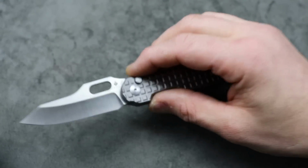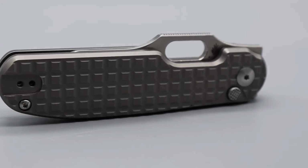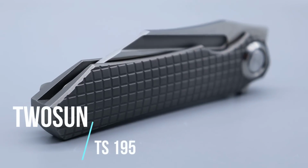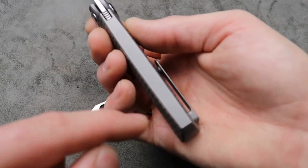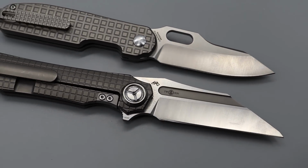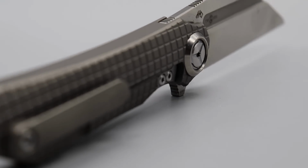Now, the knife that I think, if you like this, you will definitely like this, is a bit different, because it's not a button lock. The TWOSUN TS 195. It is an integral though, so you're going to get the frag pattern. It's very similar to the Cormorant, but it's not a button lock or a liner lock. It is an integral frame lock.